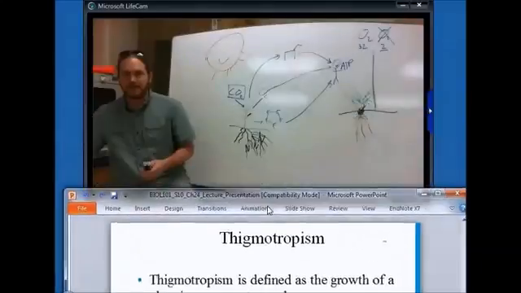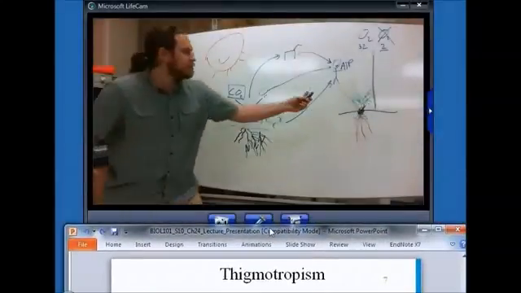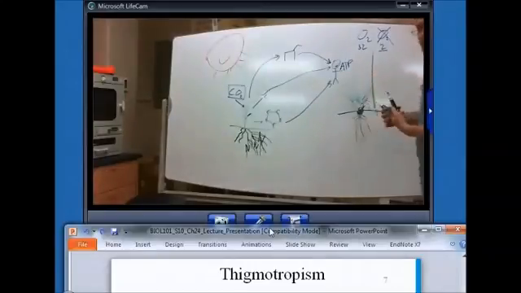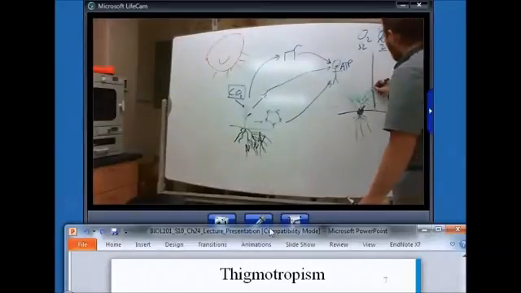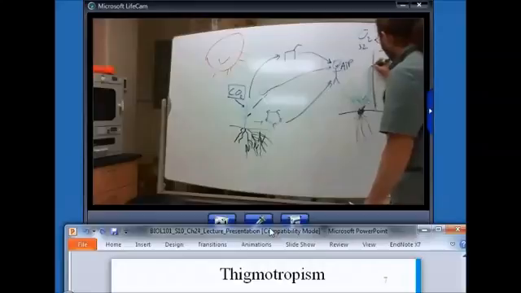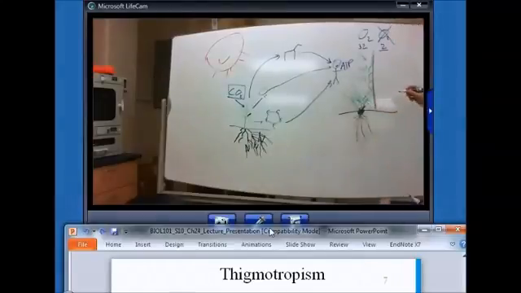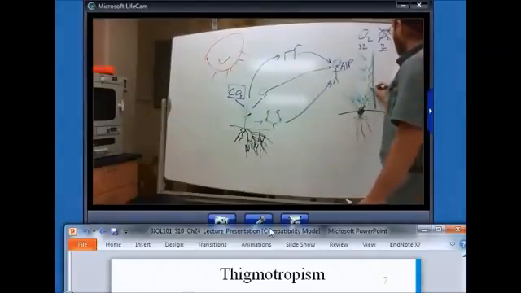So, for instance, remember I said here, this plant doesn't want to grow toward this wall because it's going to be shaded on this half. But what if it's a plant that can attach to the wall and grow up? That's how we get things like ivy. They basically work their way up walls because now they've got all that sun. And so that happens because they're able to touch things and grow toward that touch.